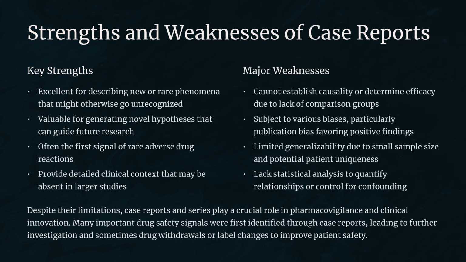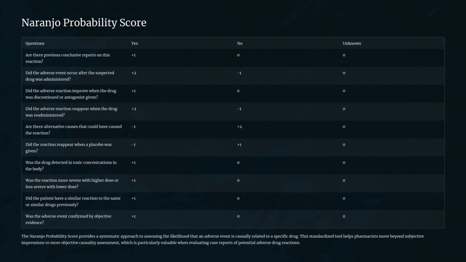What are the weaknesses? Obviously no causality. There are lots of biases. One of the big ones being that publications don't really like to publish case reports, or there'd be a million of them, so you actually don't see them that often. They have really limited external validity because it's just one or a couple of patients, so we don't really know how this applies to the population at large. And there's no statistical analysis that would help control for random error and the other types of biases we've talked about in this class.